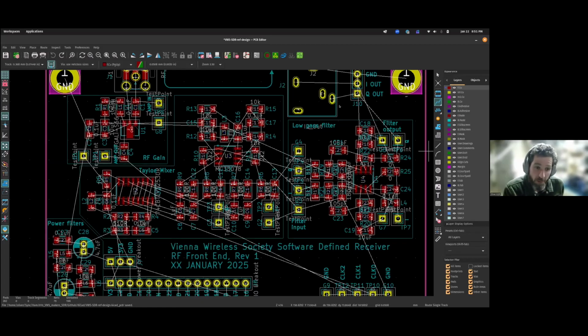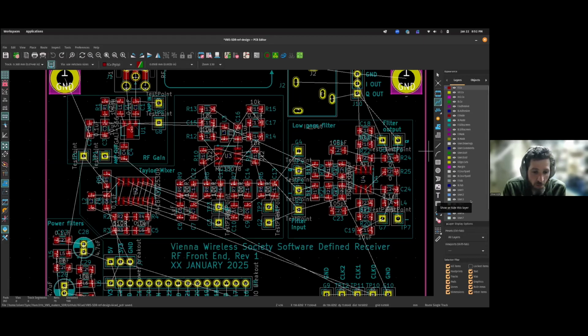So I start with the RF traces, and I want to make sure all the RF is traced out first, and I have not been forced to route RF via some non-optimal route because of some previous traces that I had put there. So I like to start with RF, then I will do digital signals, and then I'll do power and everything else. That's the order that I like to approach things. Others may do things differently.